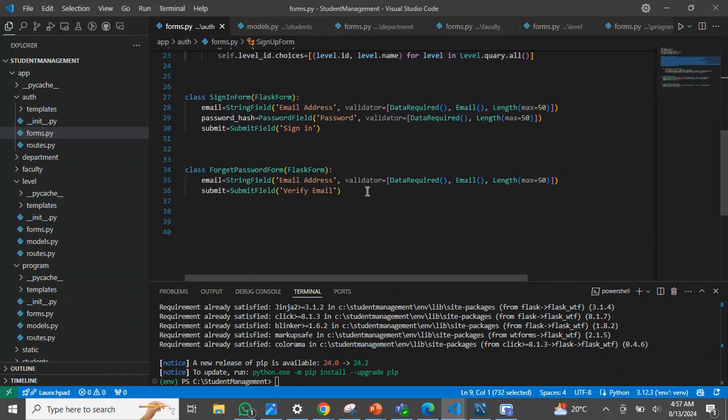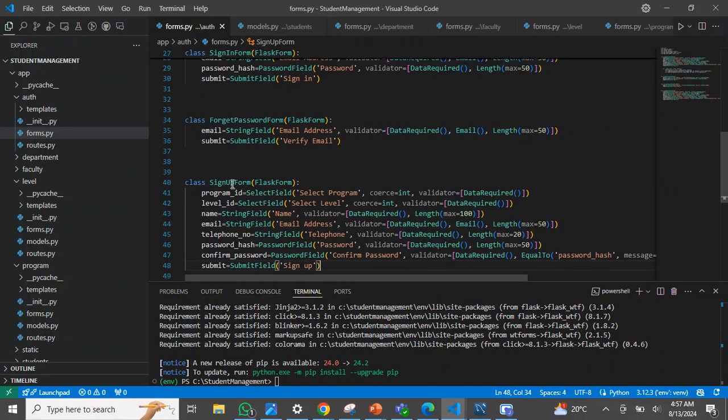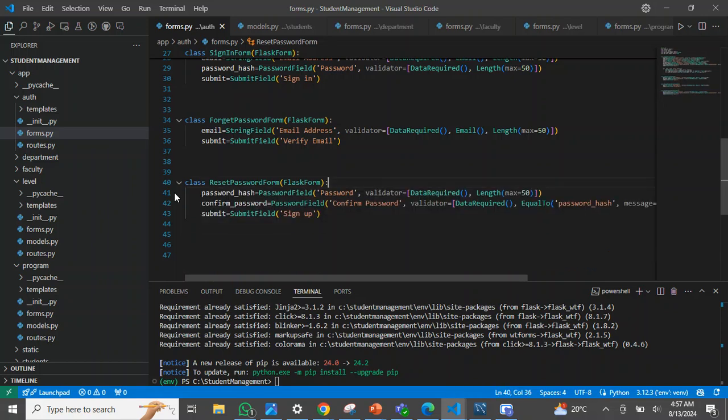So let's just copy this, I won't be writing it twice. So we have the reset password form, right? The reset password form will only contain the password and the confirm password. So once it's done, reset password.